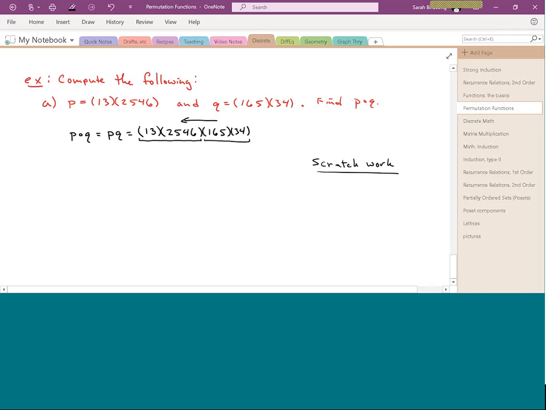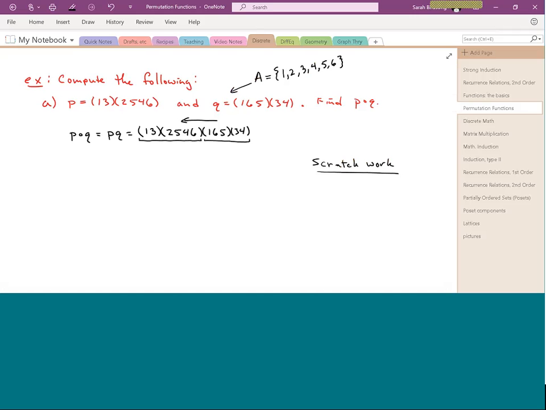In terms of our building set, the first thing we need to deal with is what our building set is. Anybody have a guess, since I forgot to actually explicitly write it down? It's going to start with a 1, 2, and it's going to go up to some highest number. Anybody spot that highest number across these two permutation functions? Yep. So it's going to be all the numbers 1 through 6. And if one of the permutation functions goes up to a number that's higher than the other one, you can just assume you've got some 1 cycles in the permutation that went up to a smaller number.